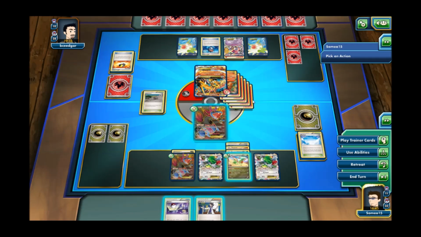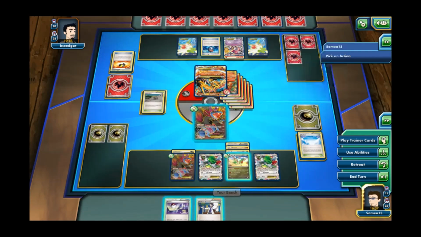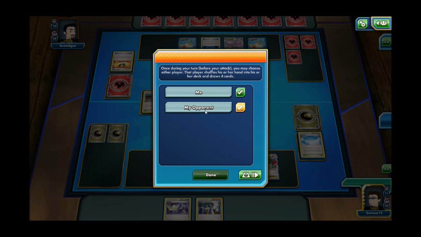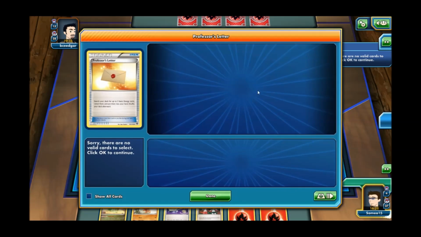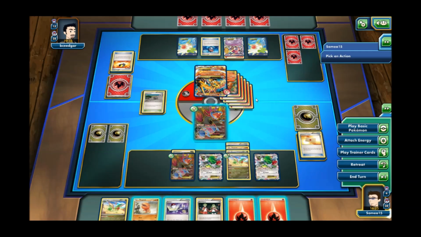Crud. Oh, do I have enough Giratina left? That's what I want to know. I want to Sand Flip myself. No, I kind of want to Sand Flip my opponent. Alright. Let's see if I can find if there is a Giratina left. There is one Giratina left. I was unable to draw it.